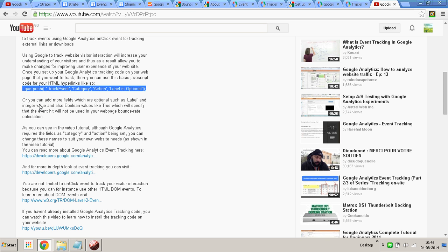Okay, so the code which is mentioned over here says track event, which is fine. So somebody clicks on a particular hyperlink, so that will be an event and that can be tracked. The next is the category. So category we'll define. So we'll say, okay, fine. So this is my particular category for some kind of hyperlink, and the action would obviously be clicked, and the label is optional. So maybe the label is getting tracked on the analytics page side. But obviously I will have to set up a property, otherwise I definitely will not be able to see it. So let's do that first.